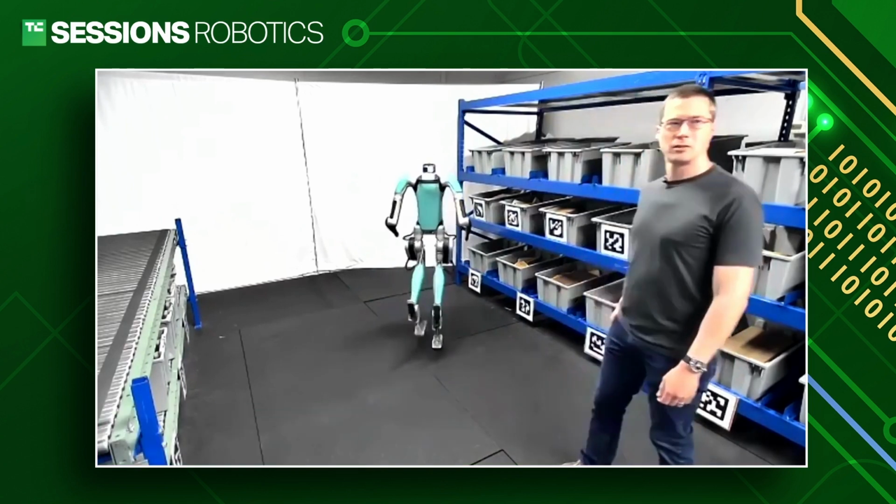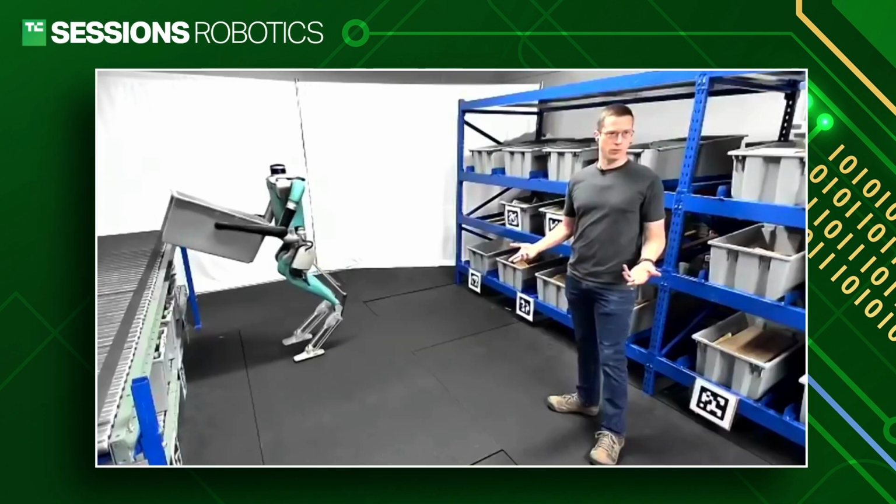So, Jonathan, is the idea here for Digit to be working alongside humans, or in doing this exact same job, or will the application be more Digit working alone or several Digits working alone on these sorting bins? Yeah, think of it as Digit doing the rote things, Digit doing the tasks that are completely already process automated. And kind of augmenting the human workforce.